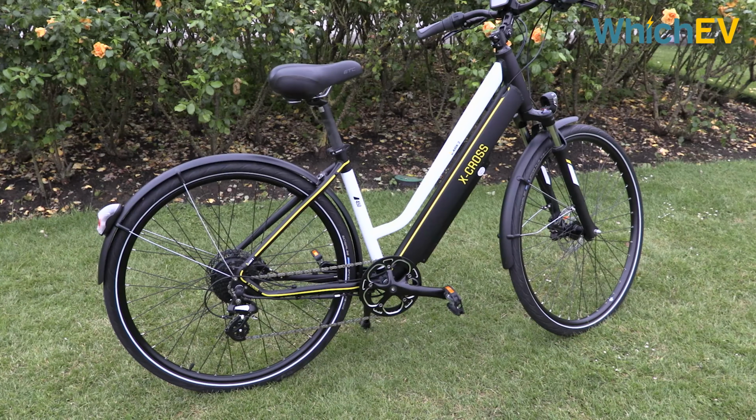There's also a side stand to hold the bike when you need a breather. There is a front light built into the bicycle, and a rear one as well. In terms of storage, standard bike racks and the pannier system will work with the X-Cross 450, and this is something that Mark2 can advise you on. A standard rack can be included free of charge, if that's what you need.